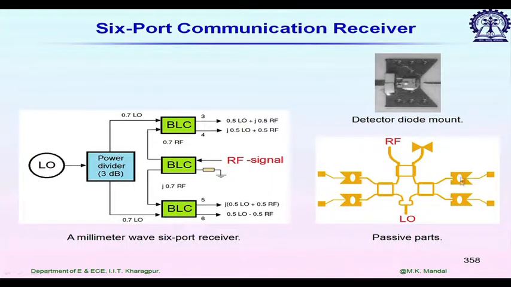Right hand side it shows the implementation scheme layout. Let us say we want to fabricate it in microstrip line technology. Already we know how to design a Wilkinson power divider and branch line coupler in microstrip line technology. So, if we fabricate it, then the metallic layout, PCB layout, it is shown here. So, this thicker part, it shows the detector mount. So, 4 diodes will be placed 1, 2, 3 and 4.